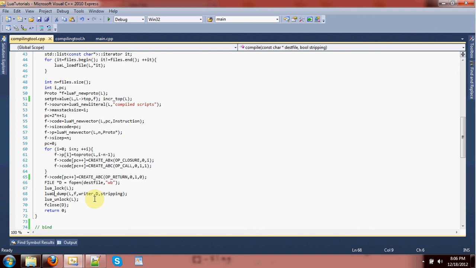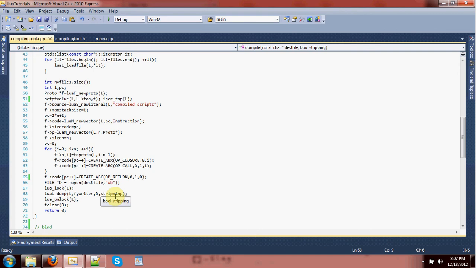And then finally there's the dump function. Now, I don't know what U stands for, but we're using the Lua U library now, and we are going to dump this proto into this file via this writer. And stripping is a boolean that decides whether or not to strip debugging data from the proto. So when we create these protos, we can give them debugging information, and if we strip all the debugging information, then when we run, we won't get the advantage of being able to see our call stack and things like that.